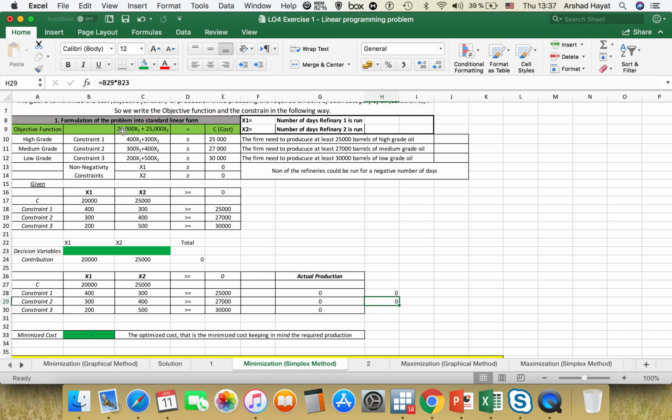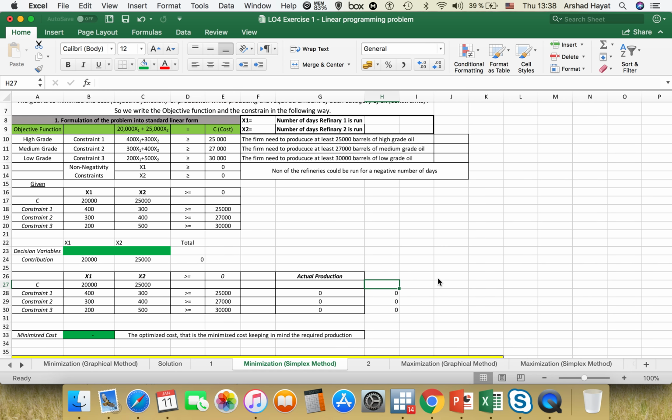And then plus 400 multiplied by x2. The same way we do this, we will have the same thing for the actual production of x3. Now that would be 200 multiplied by the optimal number of days of x1, plus 500 multiplied by the optimal number of x2.